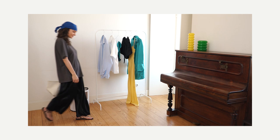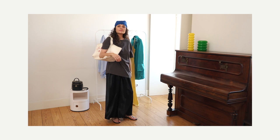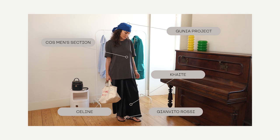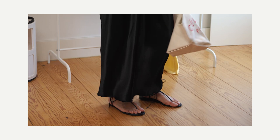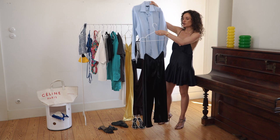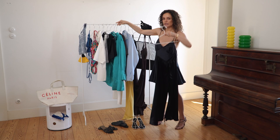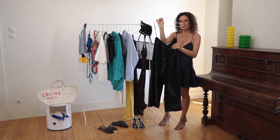I'd suggest taking more jewelry to spice up some of the looks, especially the basic ones, because statement jewelry does magic to a look. If you're willing to take a sneaker, just wear those sneakers to the plane and you'll wear them around your destination. When traveling back, this could also be your airport look — because sneakers take up a lot of space and can be heavy, so the best way is not to pack them but to wear them to the airport. You could also go for a fully buttoned-up shirt over these pants with any kind of shoe, or a buttoned-up top with a low or high heel.